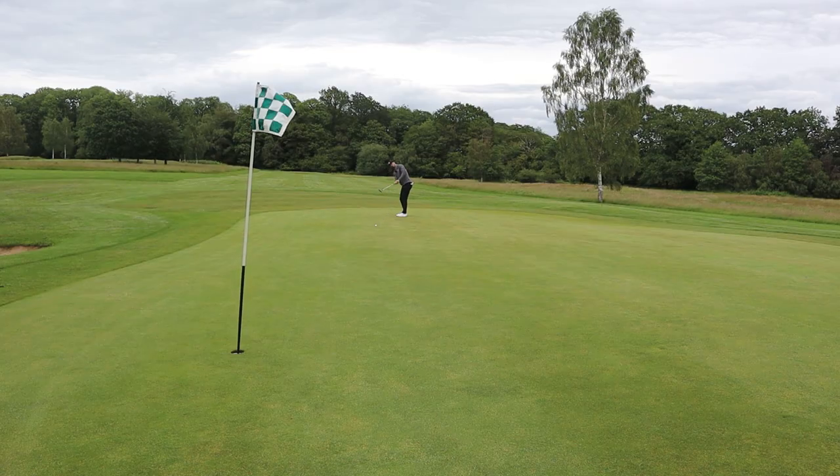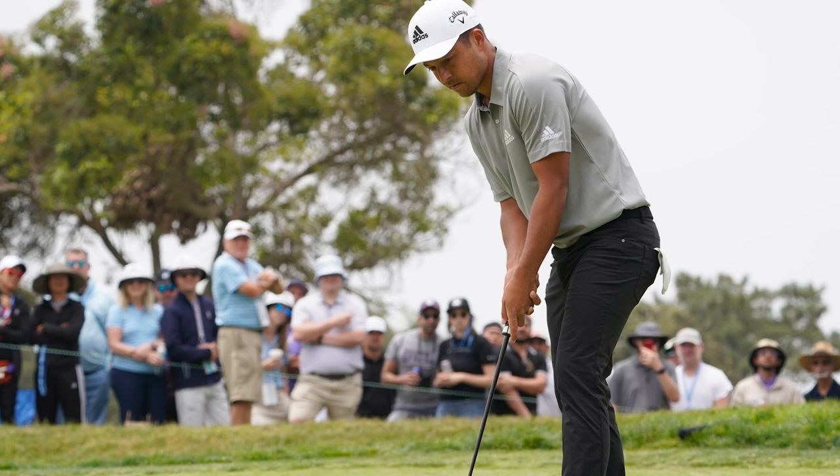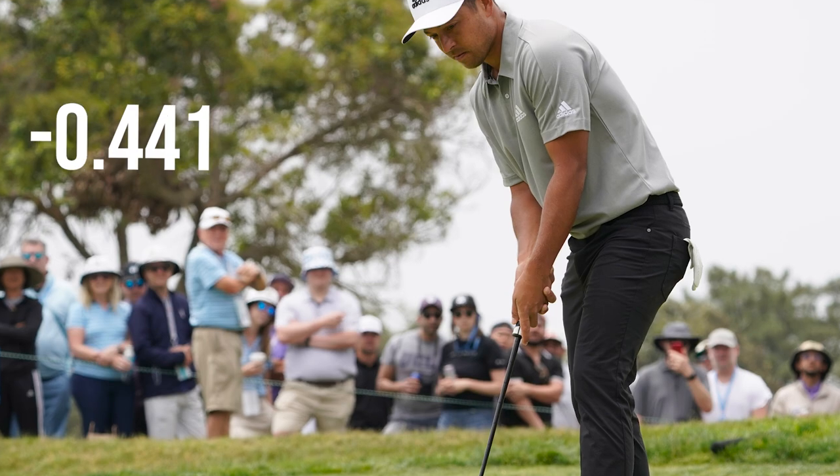With armlock it does feel a little bit easier, which is why I'm surprised it hasn't pushed into the amateur game — I've never seen an amateur golfer use an armlock putter apart from myself. We've seen some PGA Tour players use them, but why hasn't every PGA Tour player switched? I think I've understood why: if you're a good putter like Jordan Spieth or Tiger Woods, you know how to deliver the putter neutral every time. But if you're a bad putter, armlock putting is for you. Some PGA Tour players have switched and it hasn't worked — Xander Schauffele most notably switched, went to Torrey Pines at the US Open, and did not putt well at all.